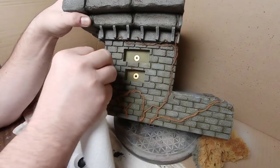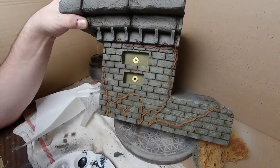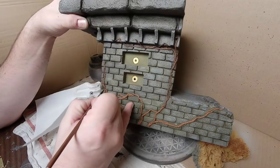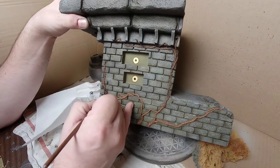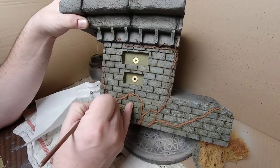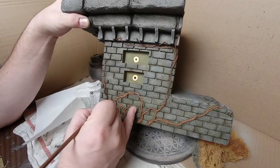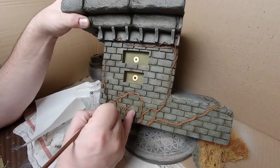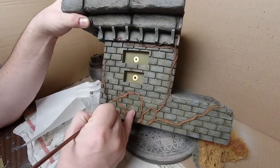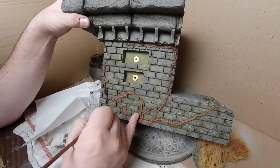Put it on, take it off. You can see what it's doing there. It's just kind of deadening that brightness, getting in all nooks and crannies. And then when I dry brush this, it'll be almost a white, a very, very light gray. So what I want is the illusion that this was living at one time and it's kind of died and dried out a little bit.